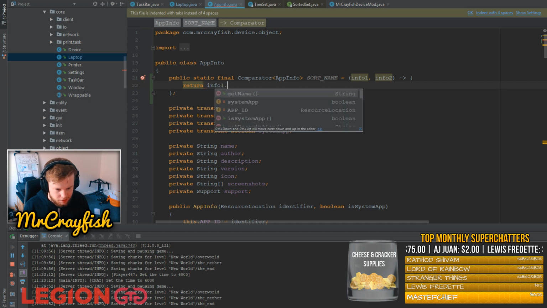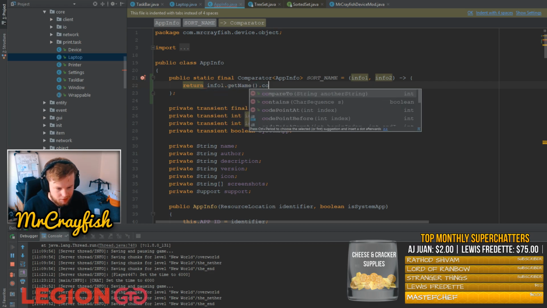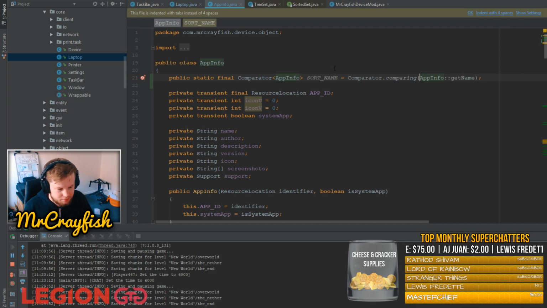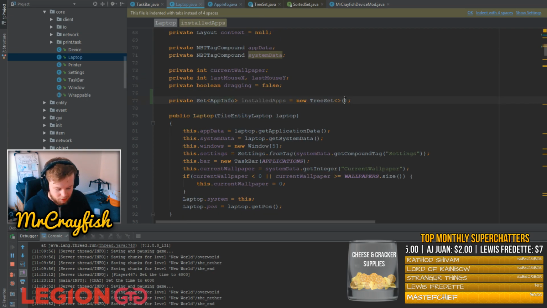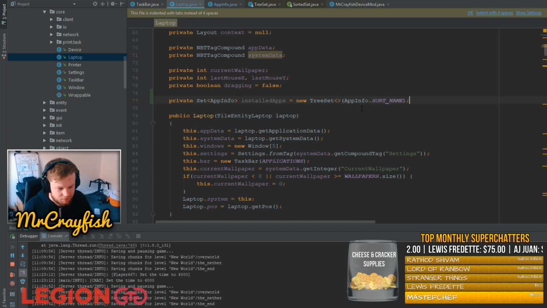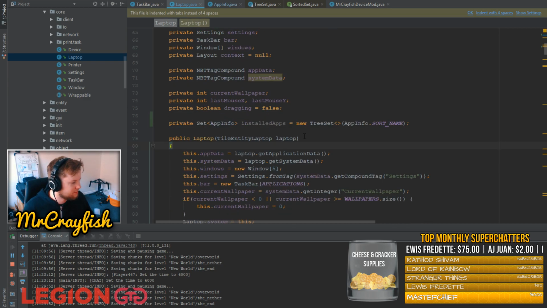Return info1.getName compareTo info2.getName. Alright, beautiful. So I can do like AppInfo.SORT_NAME. Perfect.